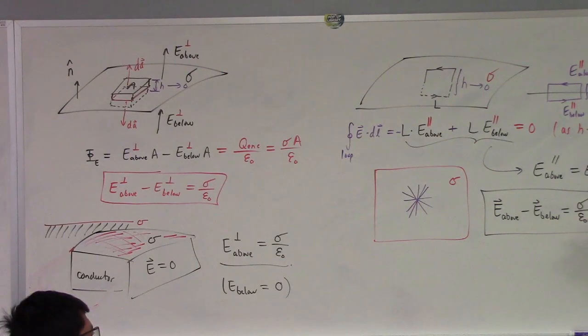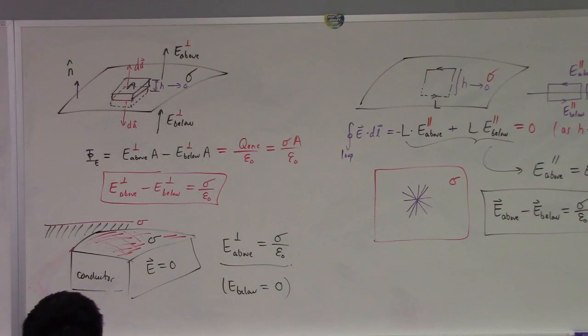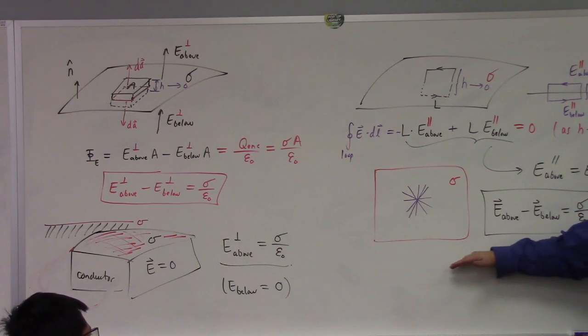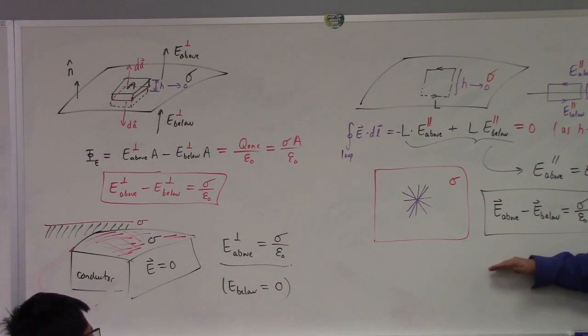Nevertheless, this is very helpful. This is what the deal is. The boundary condition for the electric field above and below. Now, for a conductor, what's the parallel component near the surface of a conductor? If there was a parallel component along the edge of a conductor, what would happen to the charge right on the edge of the conductor? It would be moving, right? So we can't have a parallel component on the edge of a conductor.